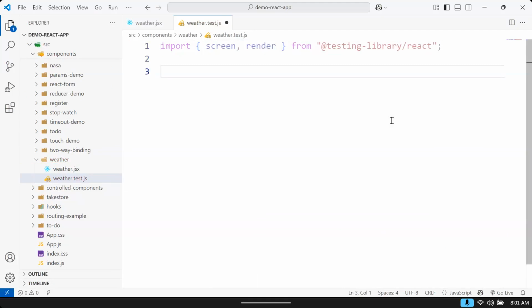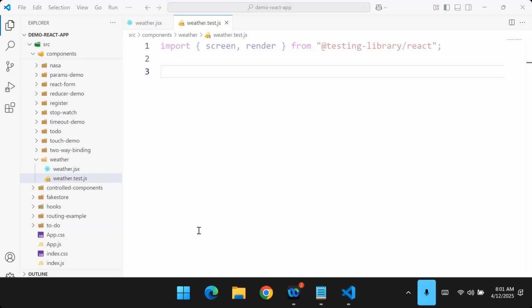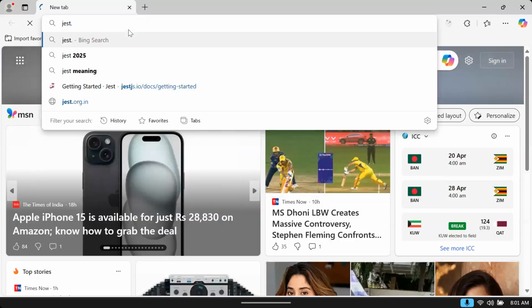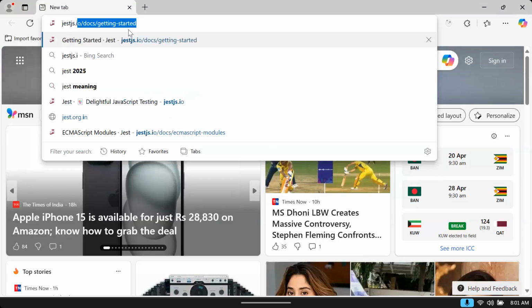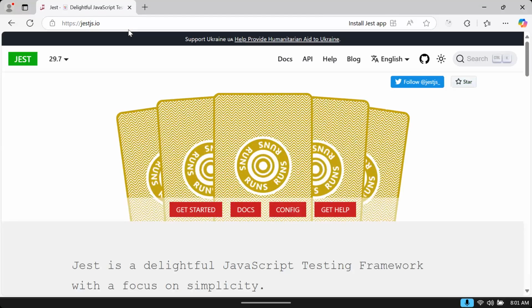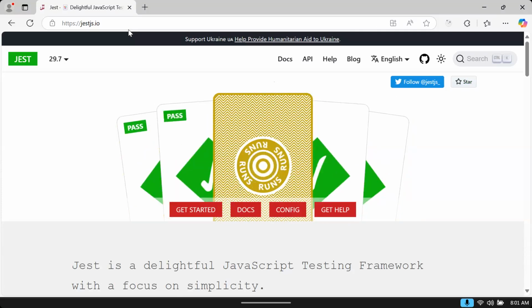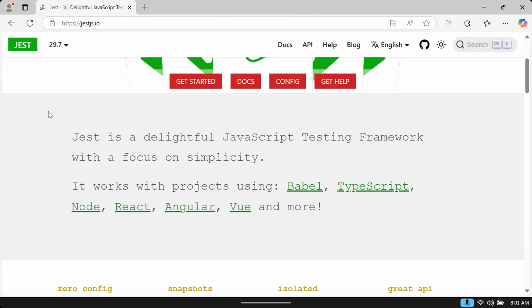There are so many classes and functions in a testing framework. You see, this is the official Jest library, jestjs.io. This is the official framework and it is used for TypeScript, Node, React, Angular, Vue.